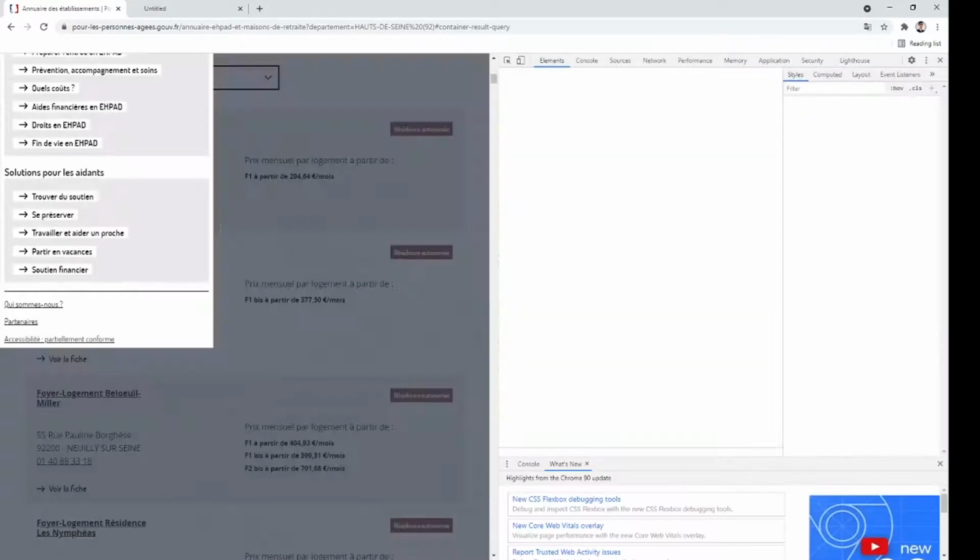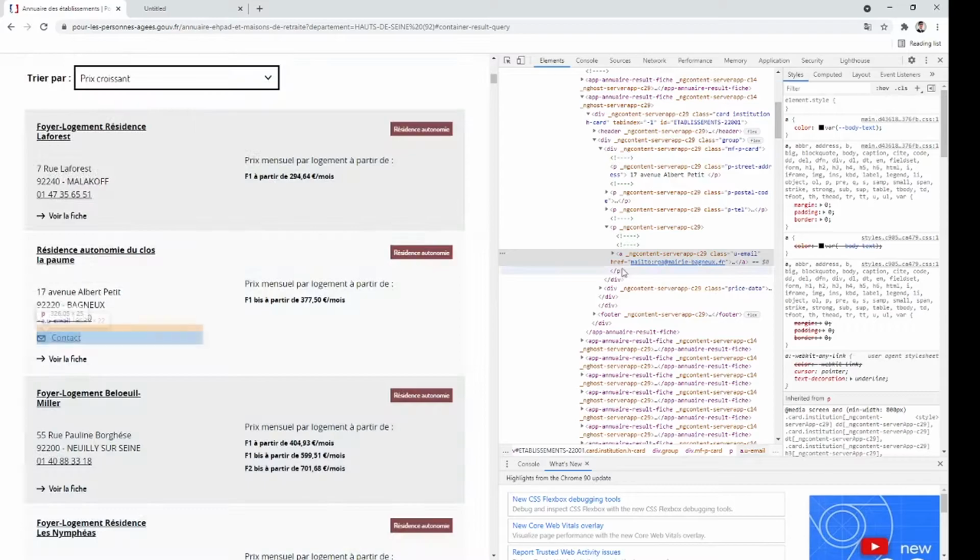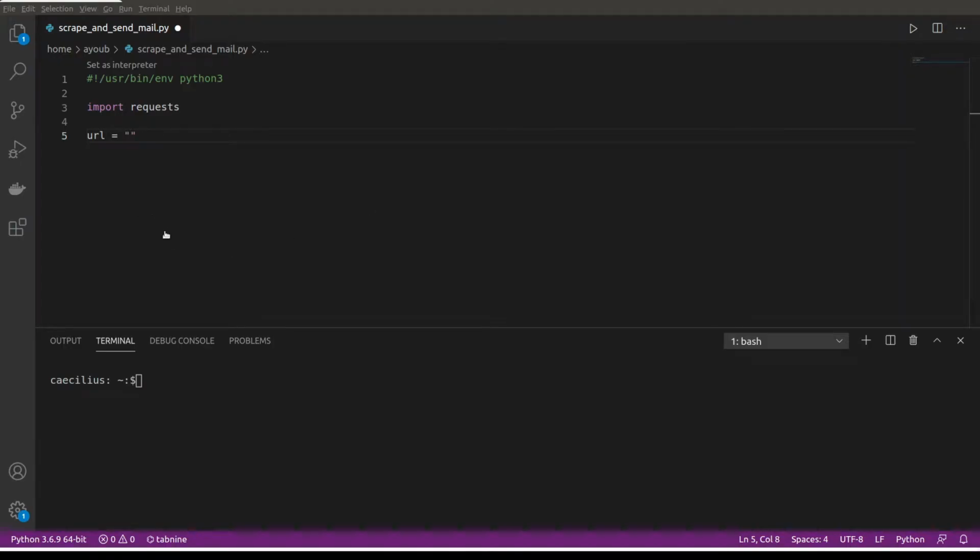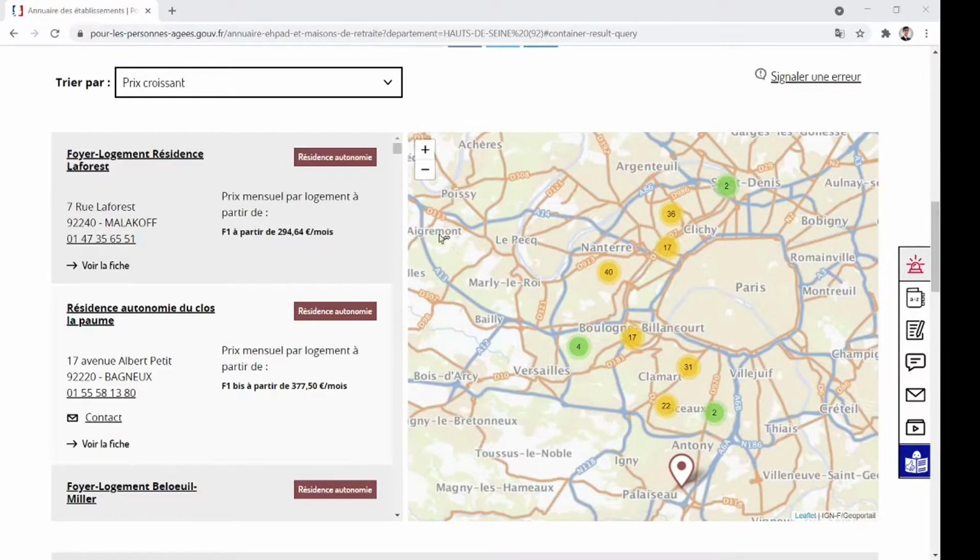So we're gonna scrape this data, put it in a pandas table, for example, then loop over it and send emails using Python to all these contact addresses instead of sending each one by hand, which can sometimes be exhausting, especially if you would like to send kind of the same email to a lot of addresses. So it's better to automate this process.